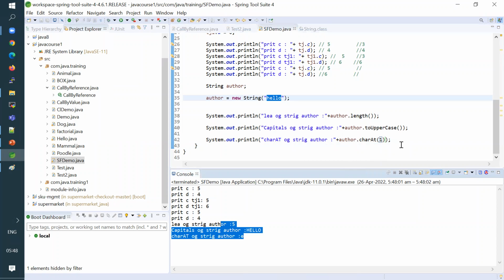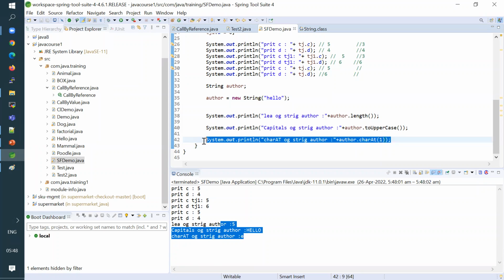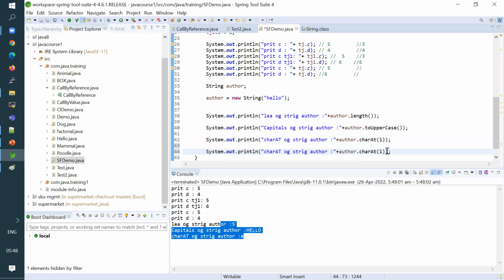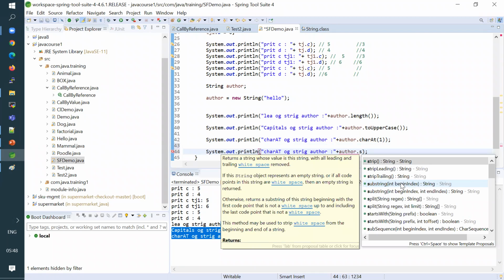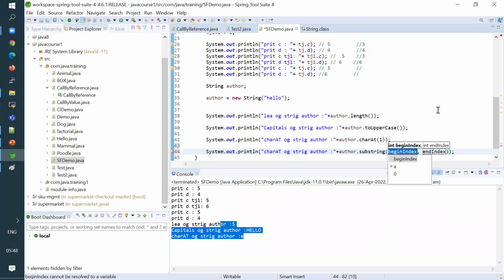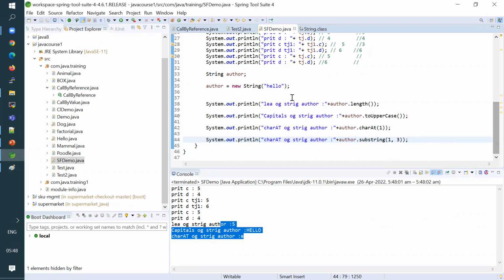So you have methods like charAt, and you also have methods like substring. You have just an index-based one, or you also have a begin index and end index. If you try to fetch elements from 1 to 3, it will fetch a part of the string.